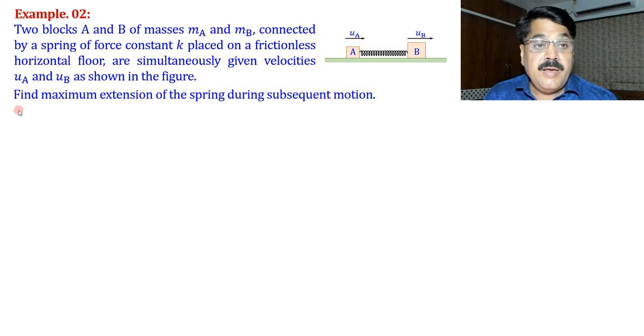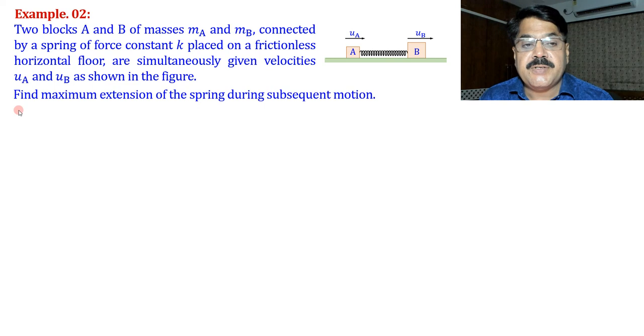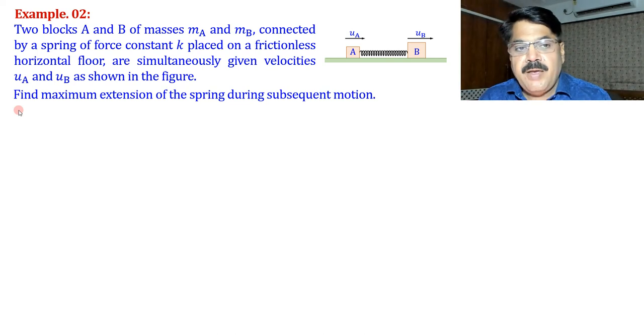Again, here by the same logic, use of the center of mass frame will provide a somewhat simpler solution. Because in the center of mass frame, one thing, no external forces are doing work. First thing, there are no pseudo forces. If they were, their work done is zero. Only we have to consider total work done by the internal force, that is the spring force, and that can be written in terms of the unknown quantity, the extension in the spring, the decrease in potential energy. And initial kinetic energy you can write in terms of relative velocities.